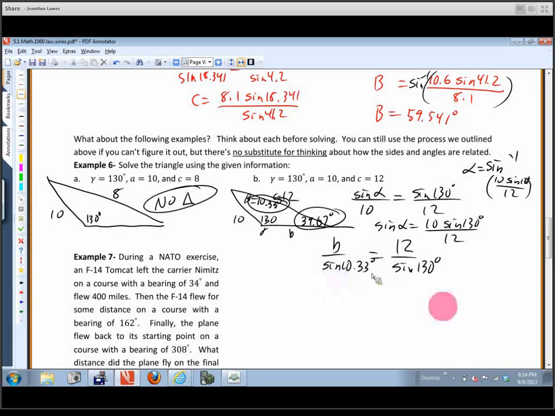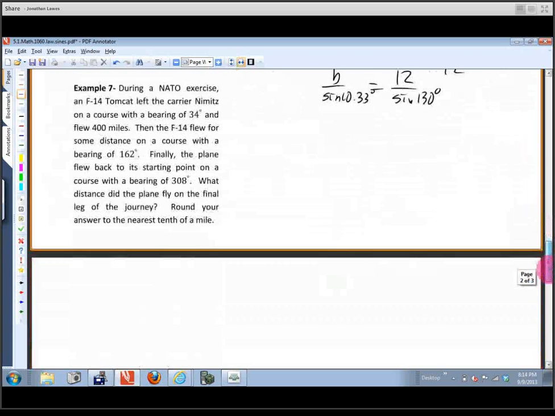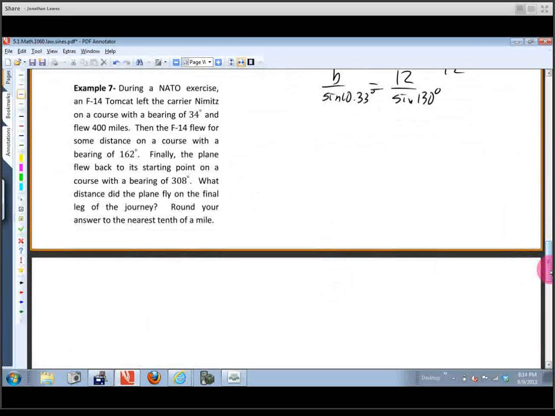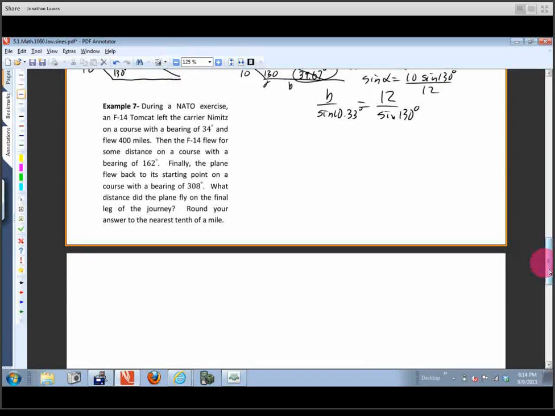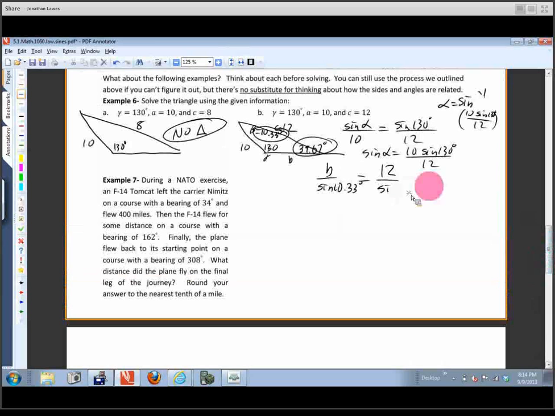Okay? Now, those are the basics behind these problems. But you do have some problems on your assignment, so what you're going to want to do is grab a piece of paper, because some of the problems are a little bit tricky, and they require a darn good diagram in order to get these right. So here's what we're going to do. I'm going to move this up. I'm going to erase this right here. You can always go back and bring that up again. And we're going to read this, and we're going to draw a diagram here, and then we'll solve it on the next page.